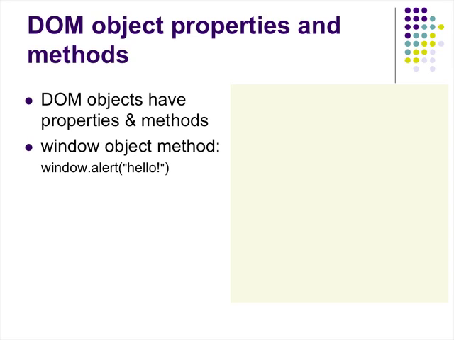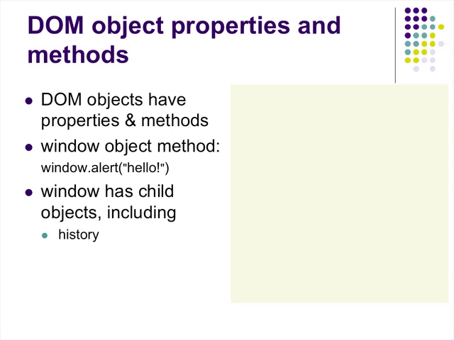So one object is the window object. That's that top level object, and it's got methods like alert, and some of the things that a window contains are also themselves objects. And so a window has got child objects, one of which, say, is history, and the history object has certain methods of itself. So a history object has got a back method. So in other words, if you invoke the back method of history, it'll go back one page, back to the previous element inside the history object.